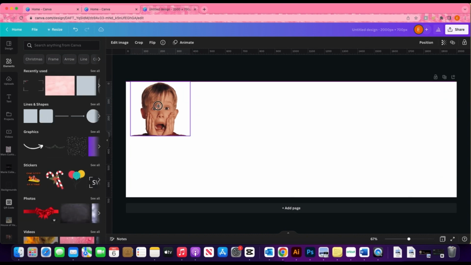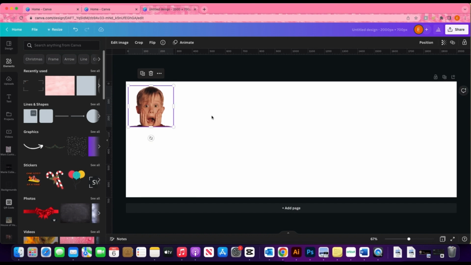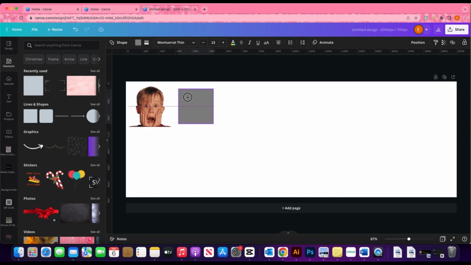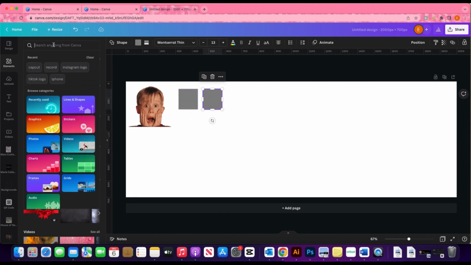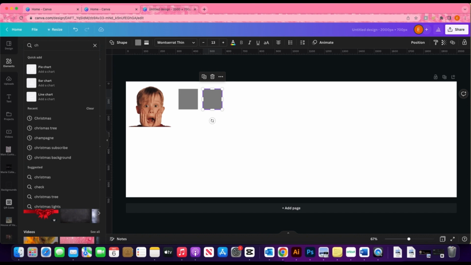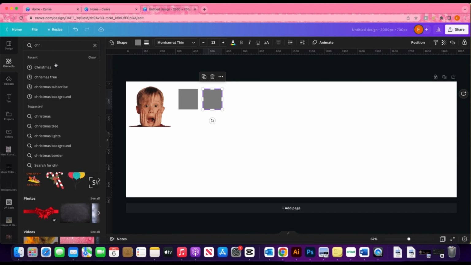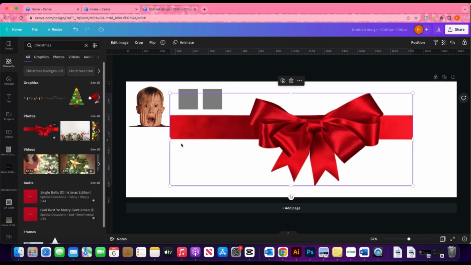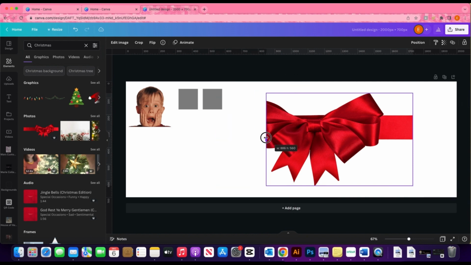So what I want to do, I think I want to do a red and green. I'm not a fan of Christmas colors, but I think I want to do this red and green, but we'll see as we progress. Let me find some Christmas colors so I can just pull from those. Oh, I like this ribbon. We might use that.